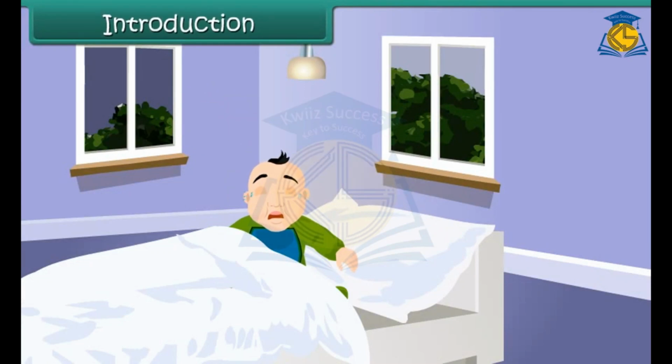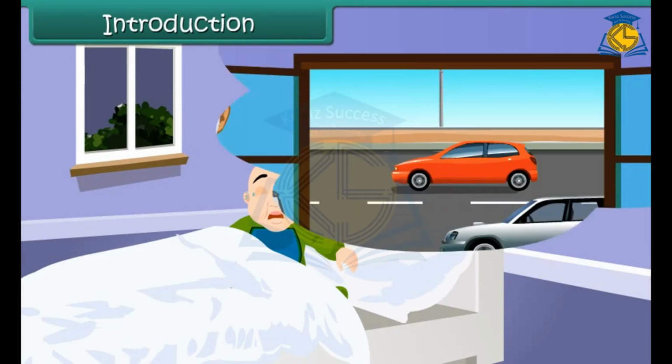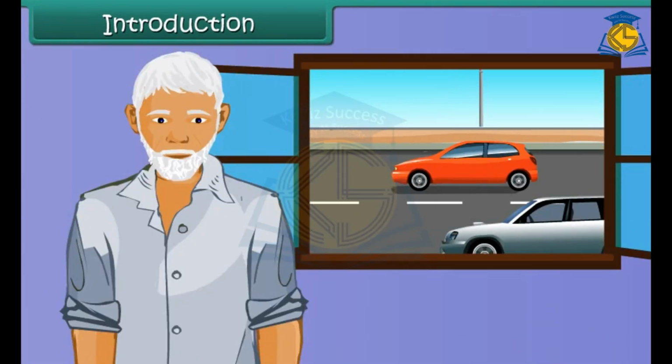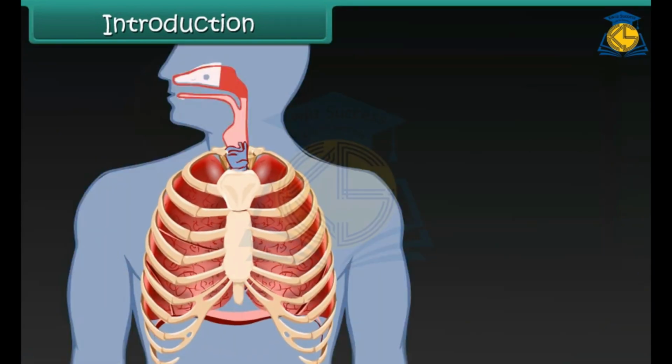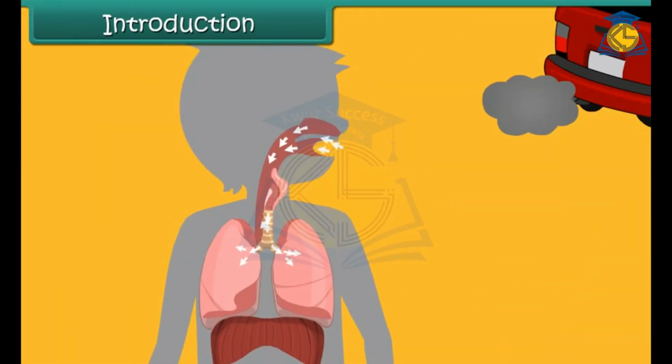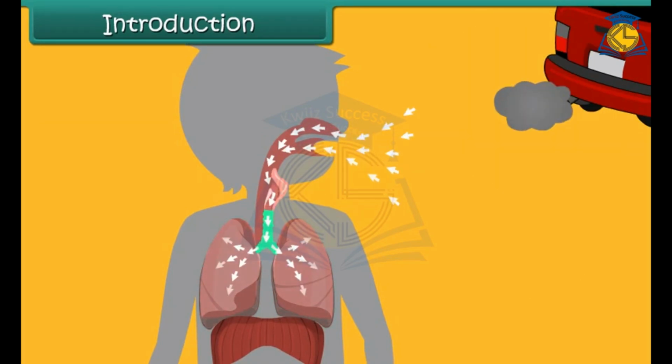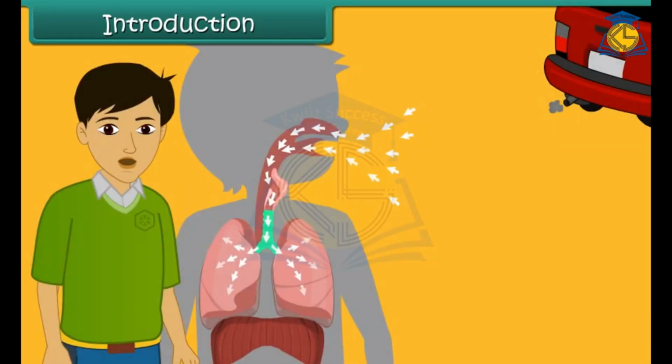The little girl is crying. She is finding it difficult to breathe. See this old man. He lives in the busy area of a city. He is suffering from lung disease. Air pollution is the root cause for their sickness. In this lesson, we will study about the harmful changes taking place in our surroundings and their effects on our lives.